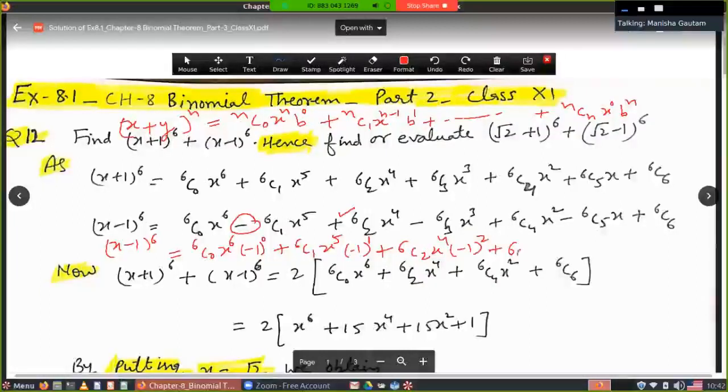So plus 6c3 x to the power 3 minus 1 to the power 3. Again you are getting minus 1 to the power odd, that's why here is a minus sign. If you get positive, it means the power is even, and if you get a negative sign, it means the power is odd. And you will get the expansion of x minus 1 whole power 6 up to 6c6. I think you remember the formula of nCr, because in the next step you have to solve the combination: factorial n upon factorial r factorial n minus r. You will apply this formula of combination. In the previous chapter we studied it in permutations and combinations. Okay, now come to here.